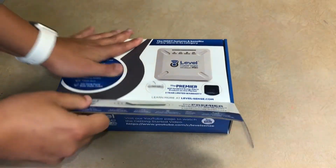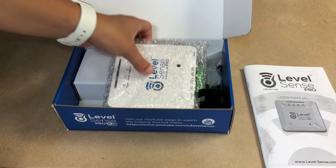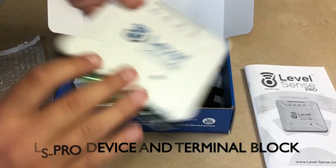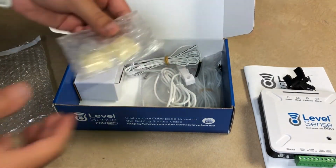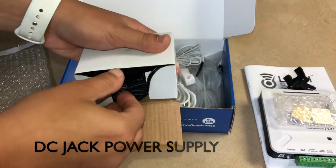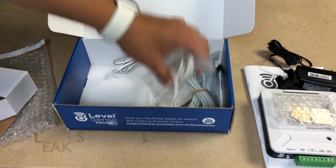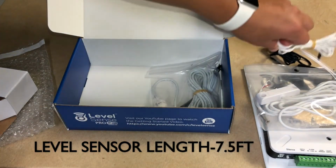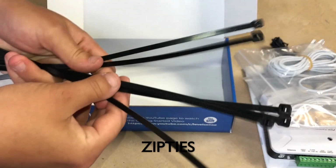When first opening the box, it will contain your LevelSense Pro manual. Next, it will open your LevelSense Pro device. The box includes the plastic float bracket that will be used for the float switch. These are the self-adhesives used for mounting, as well as a DC jack to power it on with. This is the optional leak sensor. This is the optional level sensor. This is the float switch. And finally, these are the zip ties that you will use.